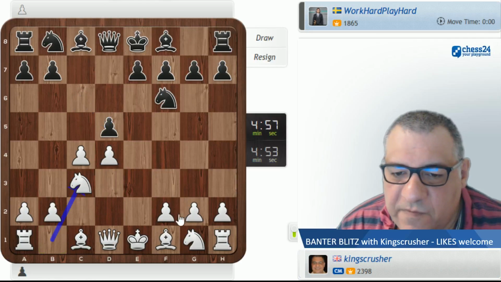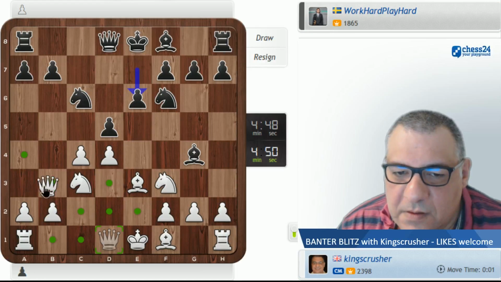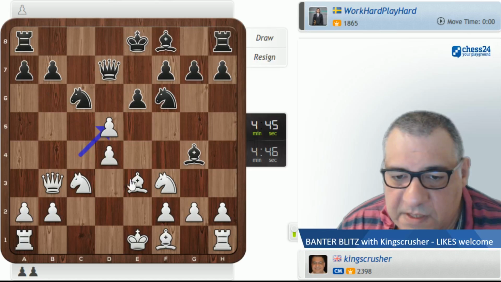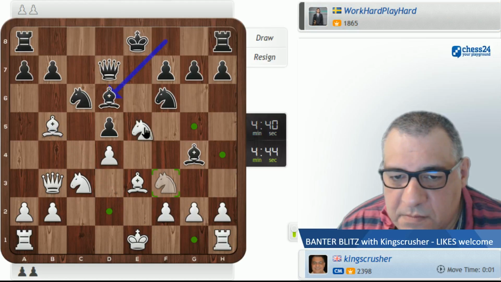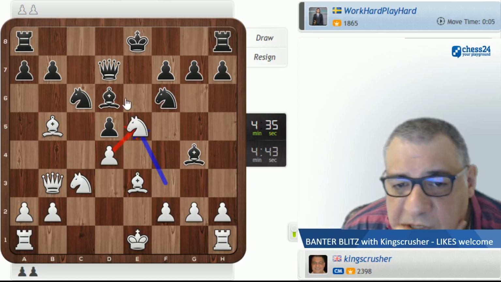Transposing into a Panov Botvinnik against the Caro-Kann, I think. The Caro-Kann Panov Botvinnik system. Trying to punish the bishop away from b7. Try and punish the queen on d7 with knight e5. I think I'll play knight e5 here. I think d5 is under pressure. I'm forking queen and bishop.